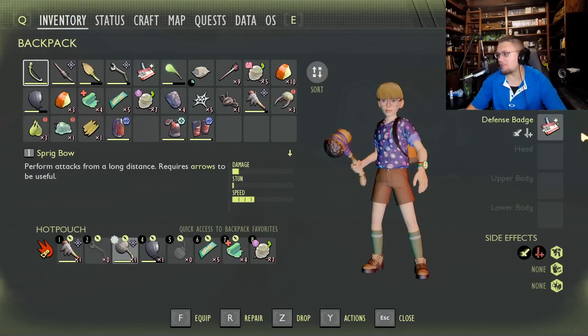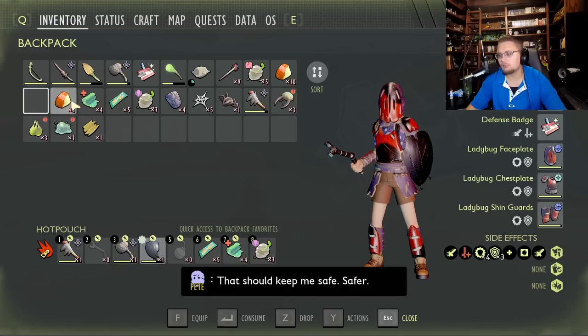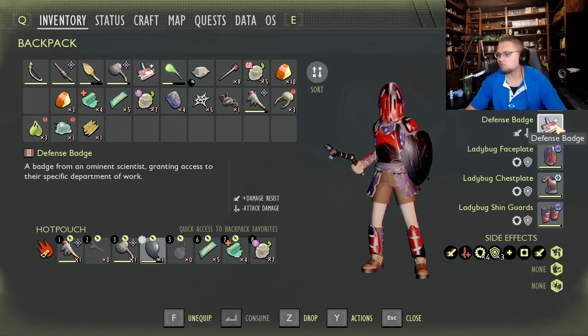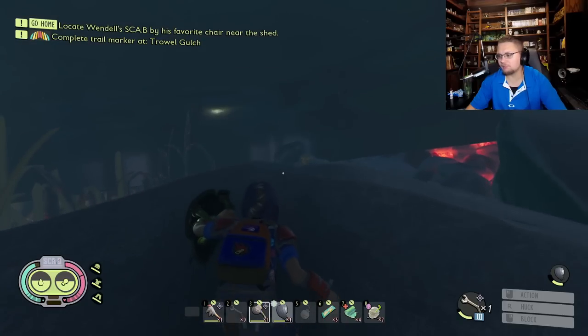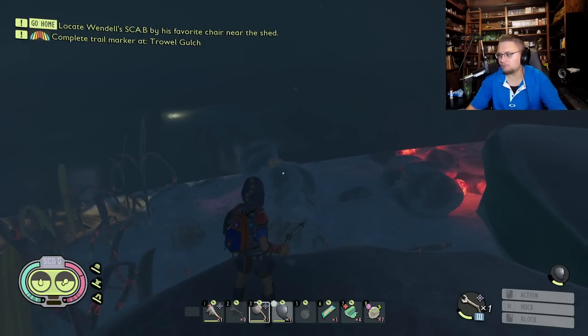All right, let's armor back up at least then. That should keep me safe. Safer. I really should have repaired my shield before coming over here. I think we'll be fine. Look at the evil that's down here. Oh, there's a mega milk molar over there, though.